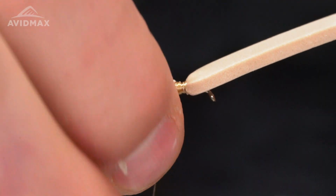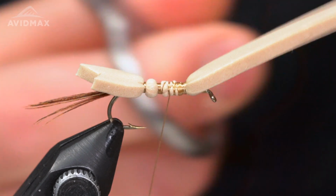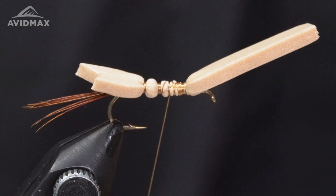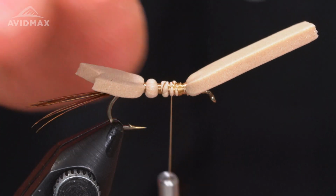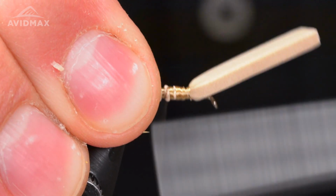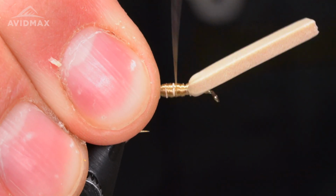All right, and then before I finish this off, I always want to make sure that these are lying completely flat along the hook. And then I'm going to cut and leave maybe, I don't know, about an inch of foam there, just so it's not in my way, and then I can tie a lot easier. Go ahead and wrap that, and then you want to make a really smooth body here, because then you will be applying some Zap-A-Gap just to really soak into those thread wraps.